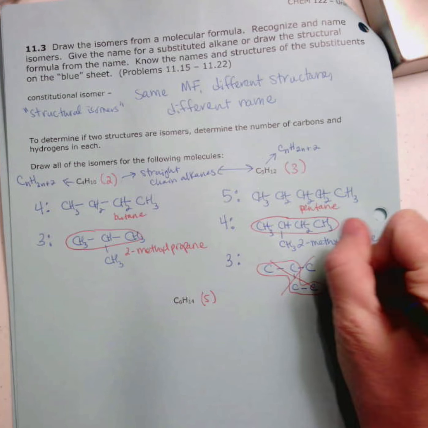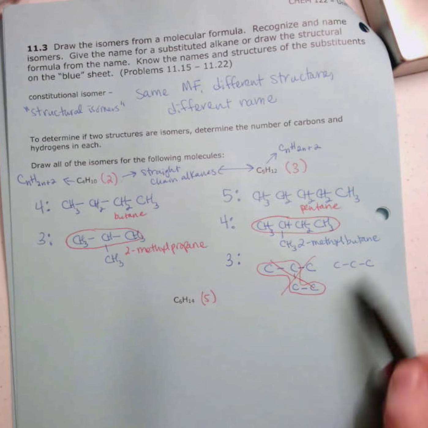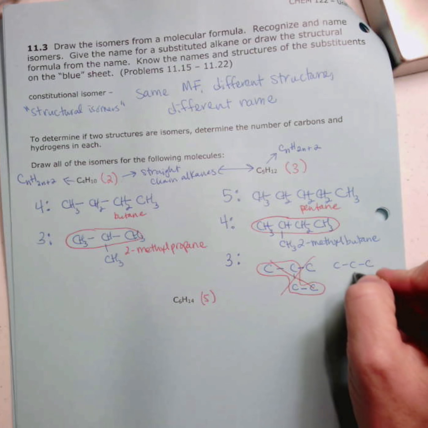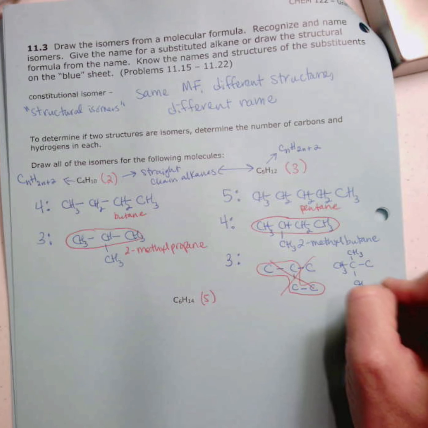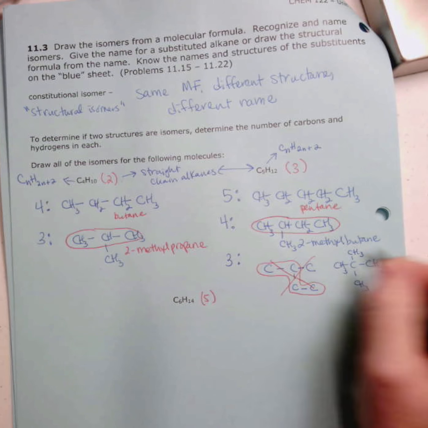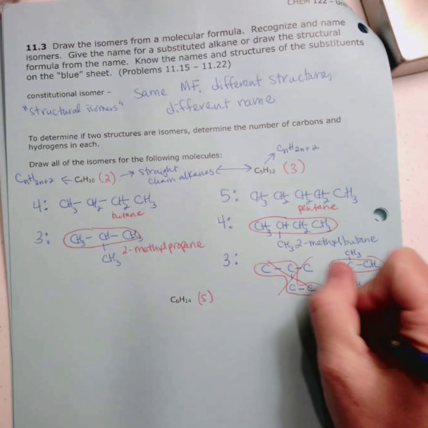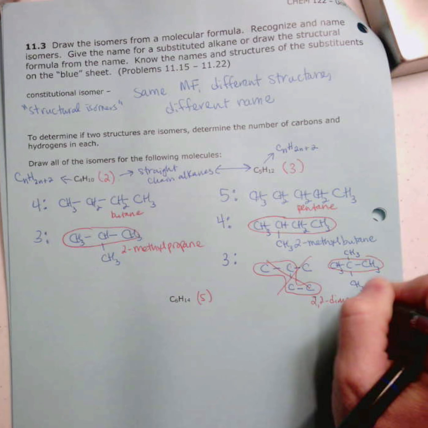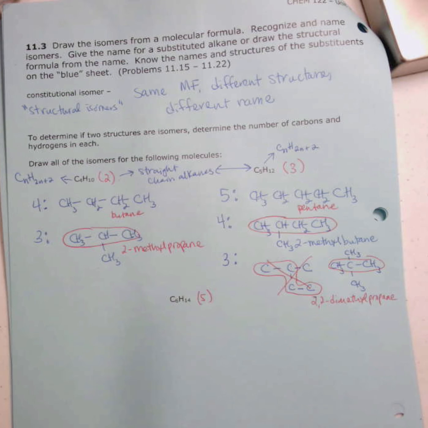Back to the drawing board. I've got to get 3 carbons. And I've got to park 2 carbons off this chain of 3. I cannot have them connected as an ethyl group. I can't put them here. I can't put them here. So I'm going to park them separately as methyls. Oh, my hydrogens. See, you've got it here. 3 times 4 gives you 12. Bingo. We found our isomer. So it's 2,2-dimethylpropane. Well, you can read that.